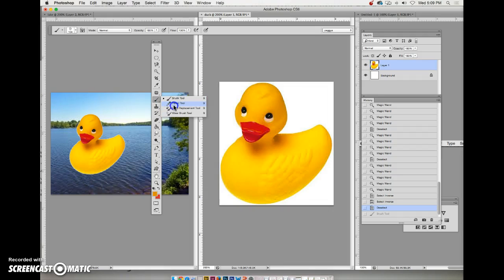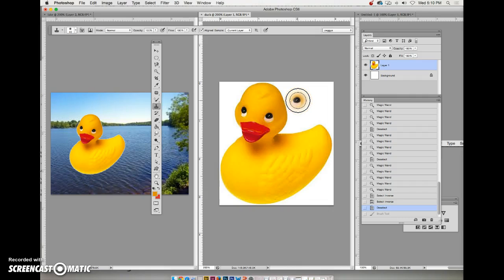Then you have the pencil tool, which draws straight lines. You can replace colors, and the mixer brush tool is used when you get into painting in Photoshop, which is a further assignment. The clone stamp tool is used in restoration as well, and it copies an area. Now, to use the clone stamp tool correctly, you have to hold down the option key and a bullseye comes up. So I'm just going to go ahead and copy this area. You can see it shows me the area I copied.